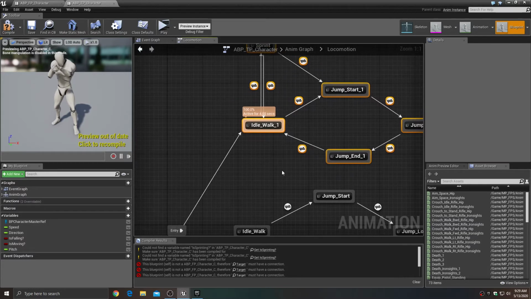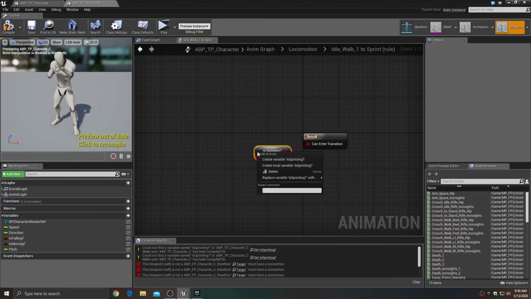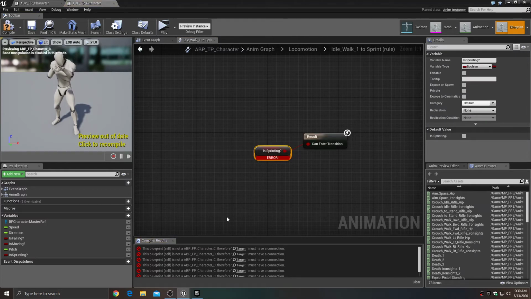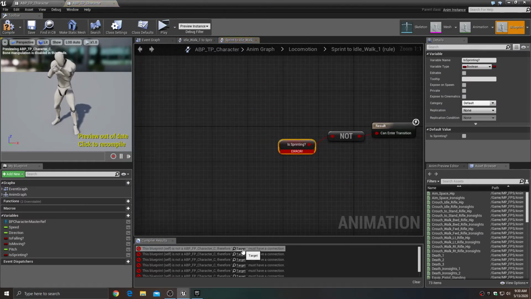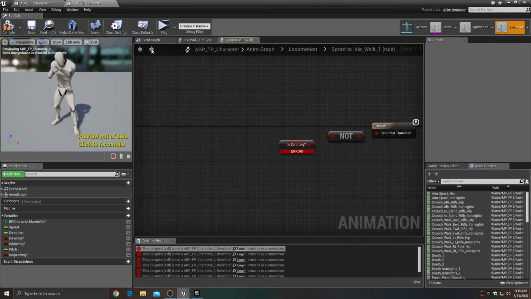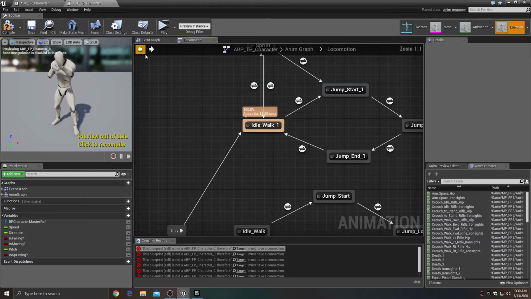And we need to create these variables, right? So right click this variable and say create variable is sprinting. So let's compile that and save it. Okay, so it's giving us an error here, and that's to be expected since we tried to cheat.